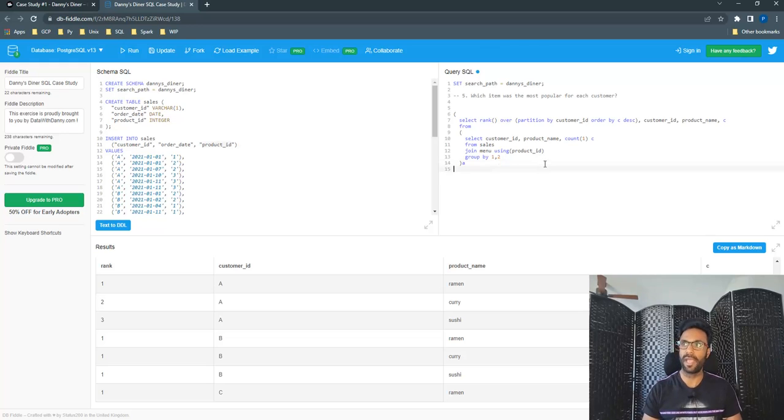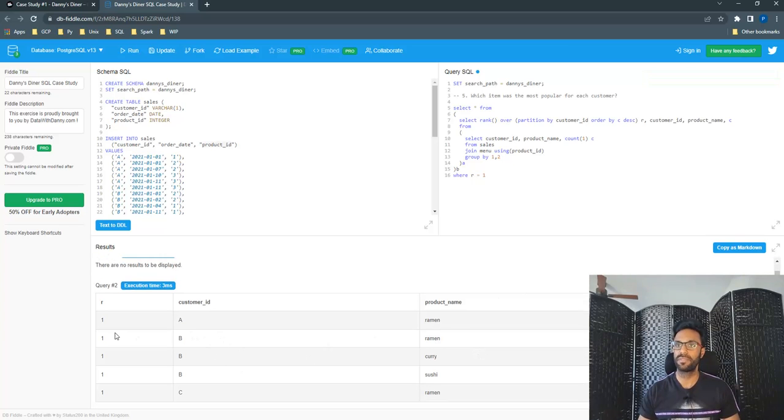We're going to call that B, and we're going to say select star from B where rank, let's give this an alias, so we're going to call this R. So we're going to say where R equals 1. Okay.